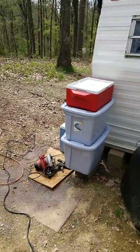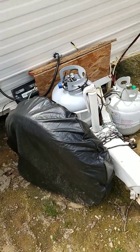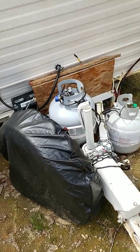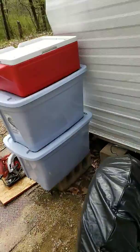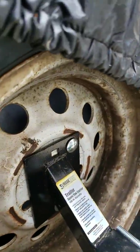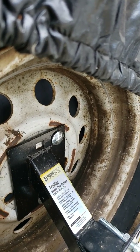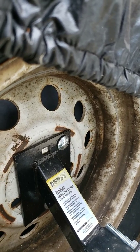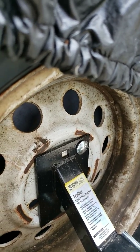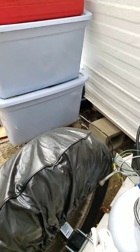And the other issue I'm having is I bought this spare tire holder rack thing to go on the front here. Well, it doesn't raise the tire up high enough off the ground, so I'm going to have to take it down to my welder, let me see if I can get a picture of it here, this bracket back here. I'm going to have them cut that off and then weld a spacer in it, a piece of plate, taller, high enough that it'll get my tire way up off the ground when I'm pulling, because otherwise it's going to be dragging on the ground.